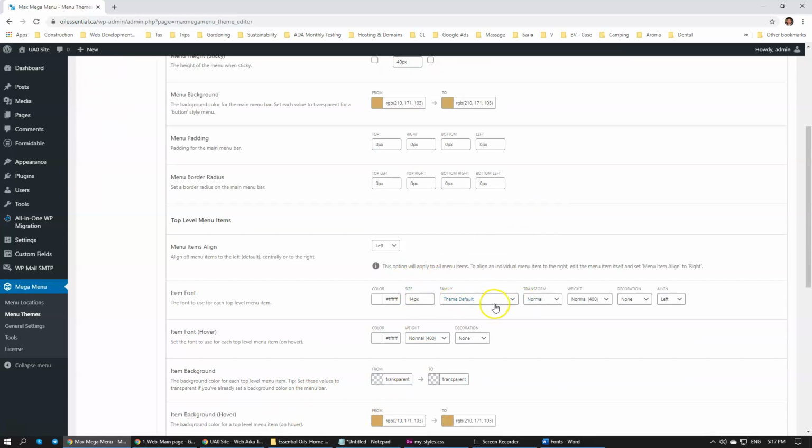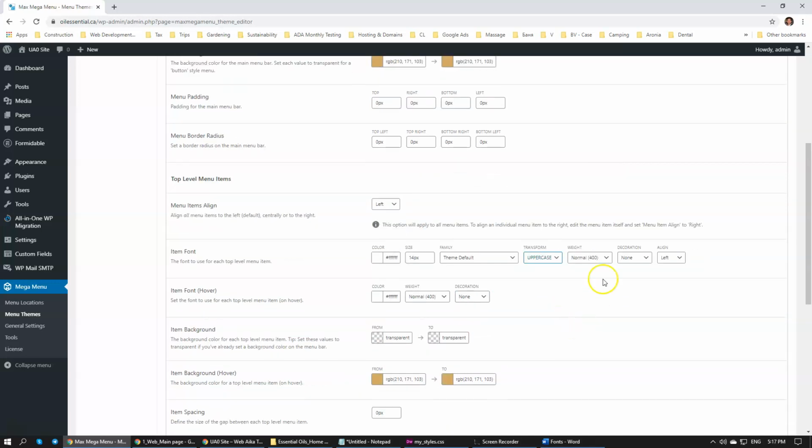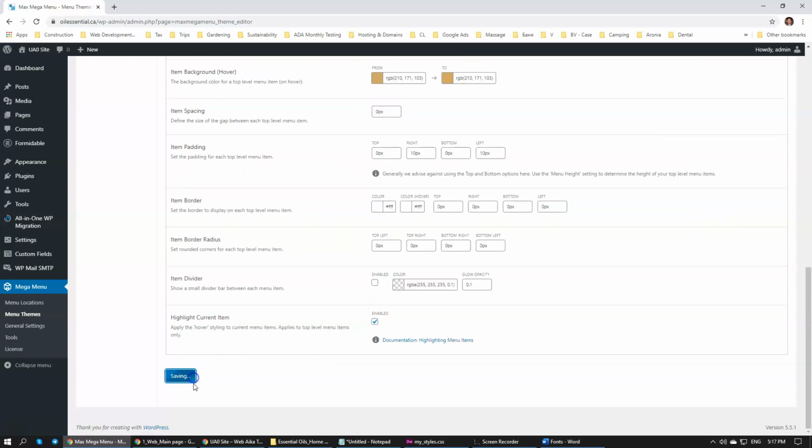So we're going to use theme default font, that's fine. Transform uppercase. Font weight, I think we're going to give it a bold. Style, align center, and let's see what happens.